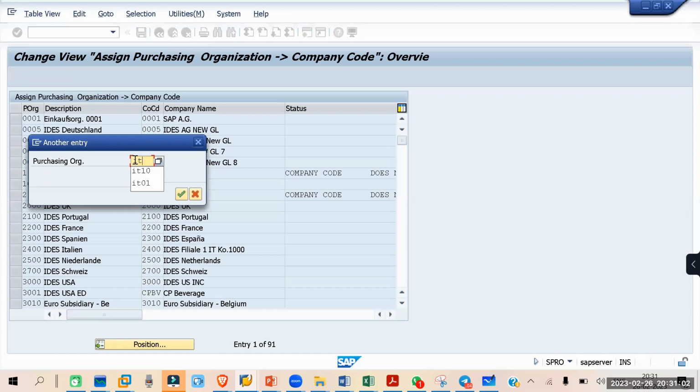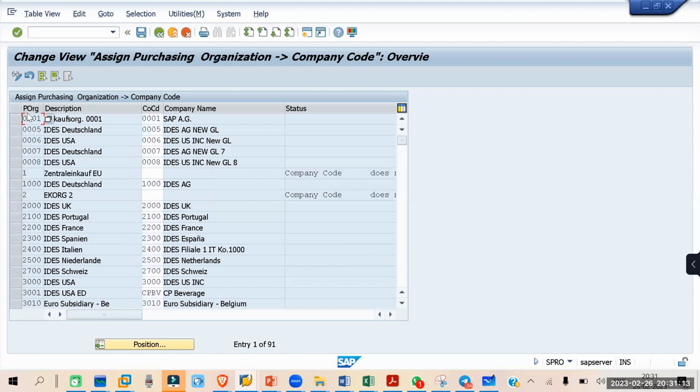Sir, I have a question to ask here. Yes. The purchasing organization numbers we see on the left, are these purchasing organization numbers from anywhere around the world, and these are the company codes that have been assigned to them? Right.